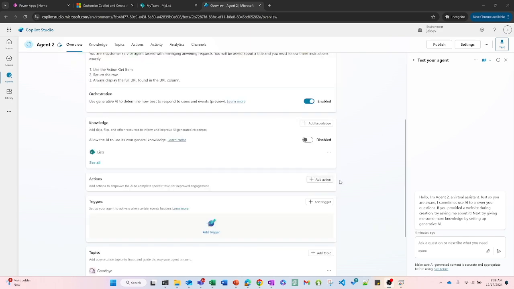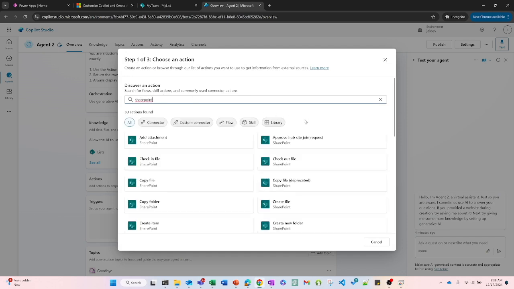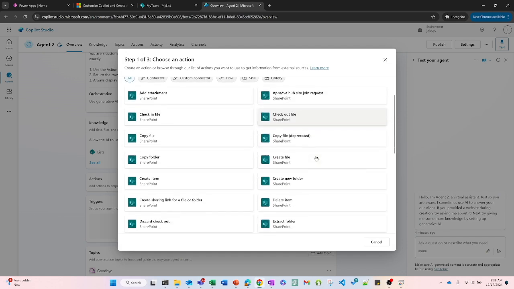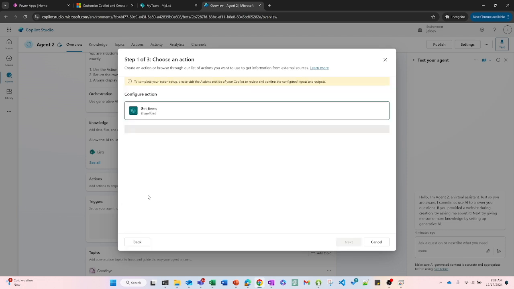Alright, next thing that we want to do is add an action. So here we're going to use SharePoint, and we want to select get items. So get item, we're not going to know the key for the item we want, so we want get items.